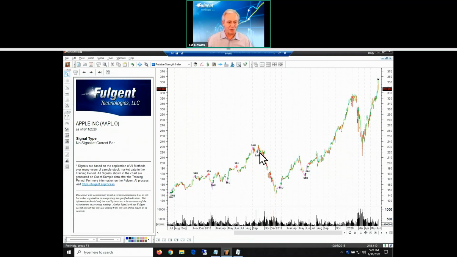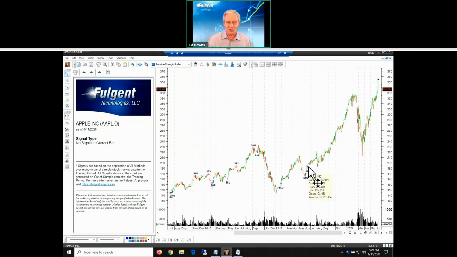Look at how well these are finding these turns. I mean, they're not perfect. There's one that didn't work out, but again, saucers are good at bottoms and tops. This one was found after the market had moved quite a bit. So we go, yeah, you found a saucer, but so what? That one isn't going to work out. But anything that's at an extreme point typically will. I mean, pretty much every signal in this chart is profitable. What could you do with that? How much money could you make? I don't know. It's a lot. So there's the turn there.